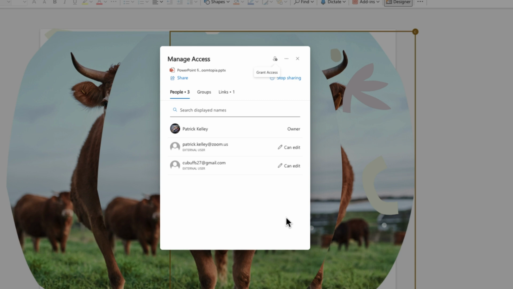What happened was when we shared that slide, we granted access to the participants in the meeting by their email address. I obviously know the participant because he joined the meeting. I gave him editing rights to the document automatically in the collaboration mode. You can clearly see it right here. And it also tells me it's an external user.